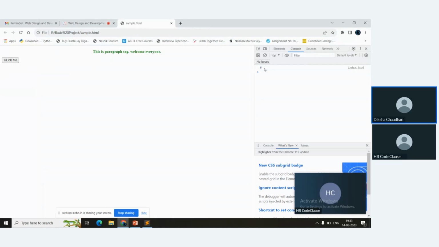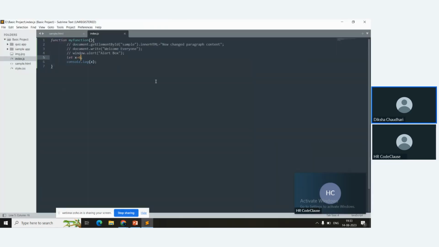Now you can see the value of the variable. Just like that, you can declare any string also. You can declare the variable and you can assign the value later on.